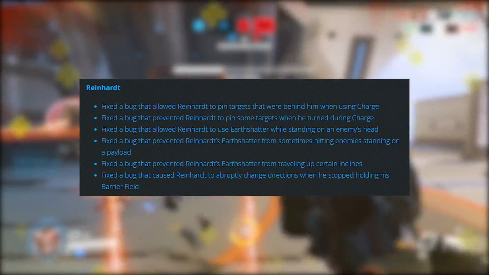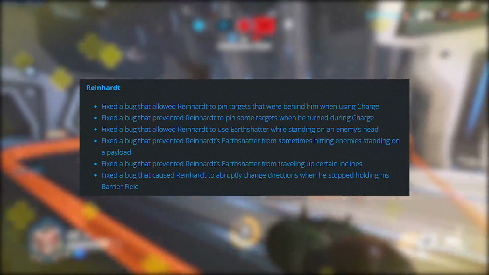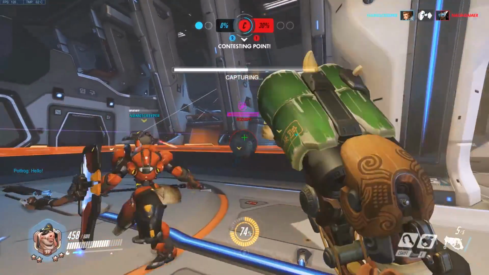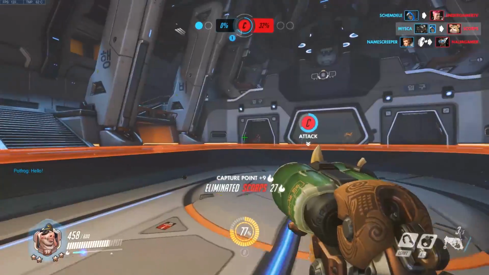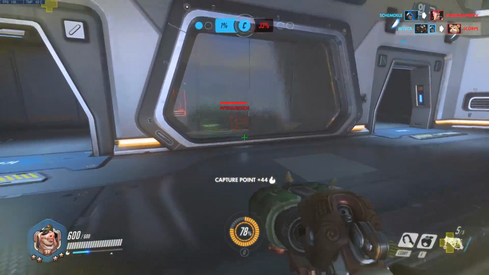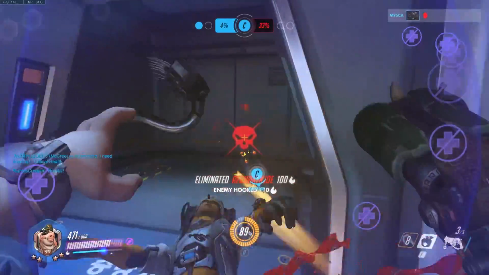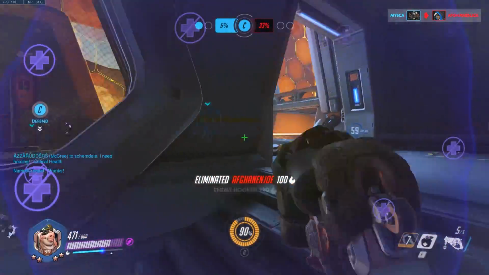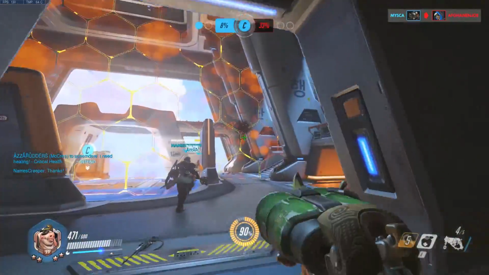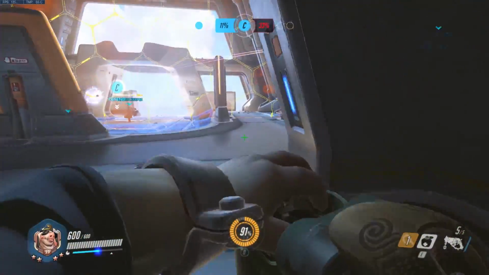After that, we have fixed the bug that prevented Reinhardt's Earth Shatter from traveling up certain inclines. And I feel like I've seen this in the patch notes a few times before, and this is the sort of thing that you will never know how good this change actually is, if it works as well as you hope, until this change is live and people are playing Reinhardt a lot in ranked again, because the PTR never quite gives the type of testing you want from this, not quite the results you'd like. But I'm interested to see if this actually helps.